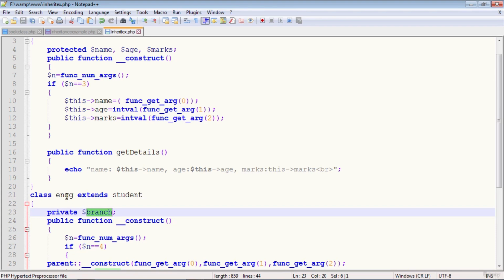So whenever an object of this engg class is declared, it will have 4 data members: 3 from the parent class, name, age, marks, and a 4th of its own.